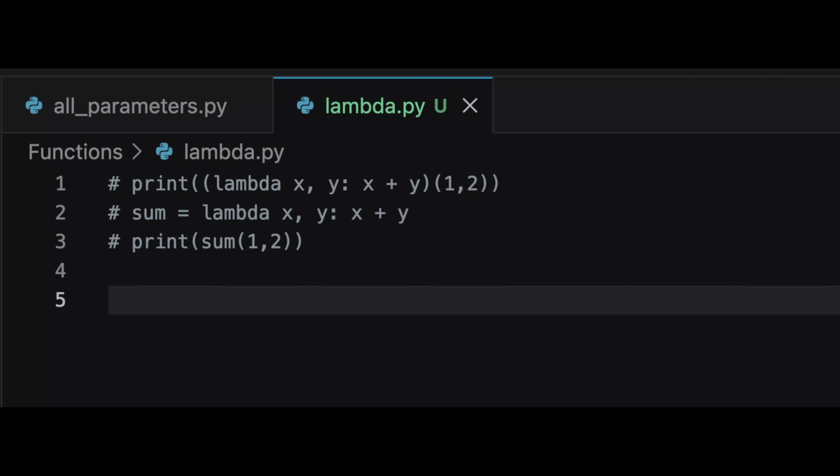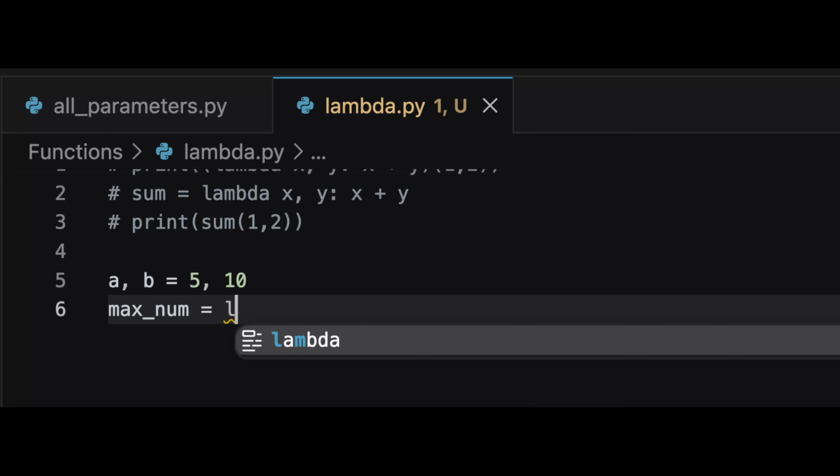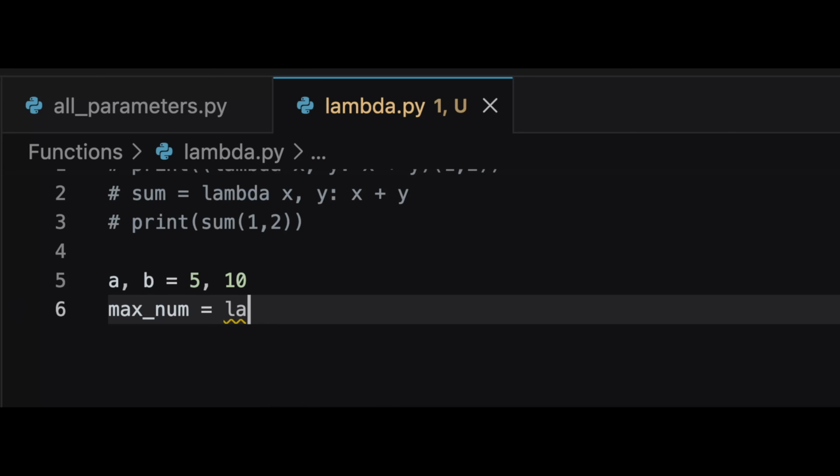The next point in our agenda was to use lambda function with conditional if. So let us try to find out of the two given numbers which is greater. So let's define two numbers a and b, and I assign them 5 and 10 here. And then I am defining a variable where I am going to store the results. Max num is equal to, wrong spelling, again lambda a comma b.